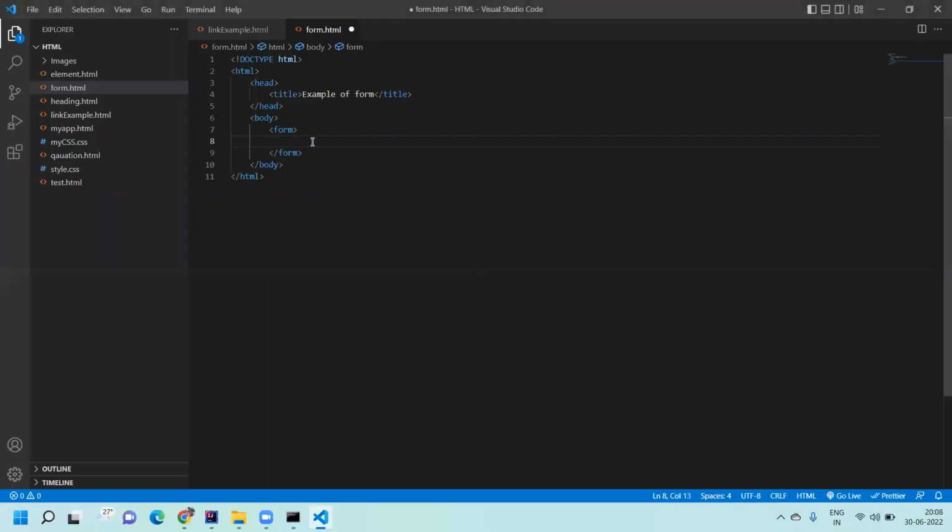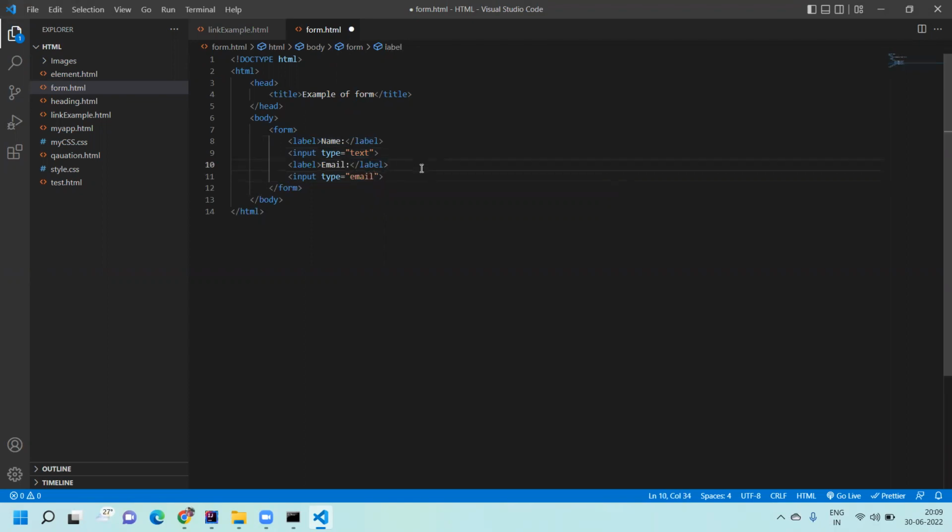The next element is input. That is the input tag, and there is an attribute type. Just for example, a type of text. Okay, input type text, and another element is label, which displays the text whatever you want to display. I want to provide the label name. Okay, and another input field, that is email. And what is the input type? I will provide email.